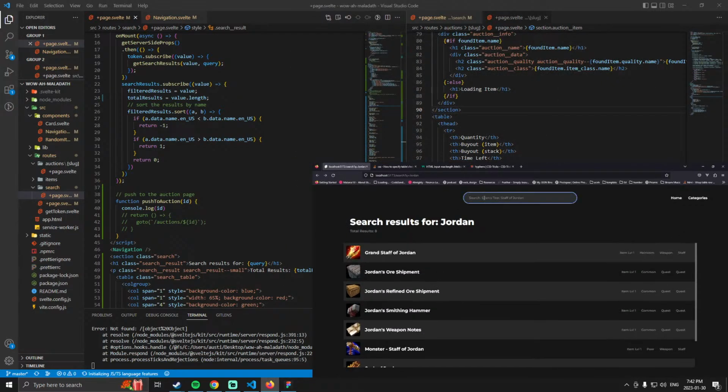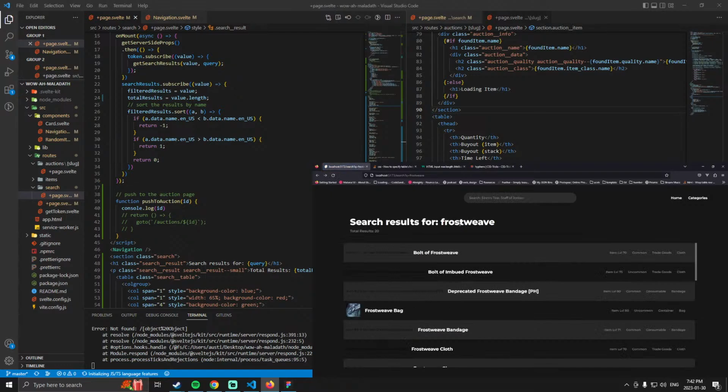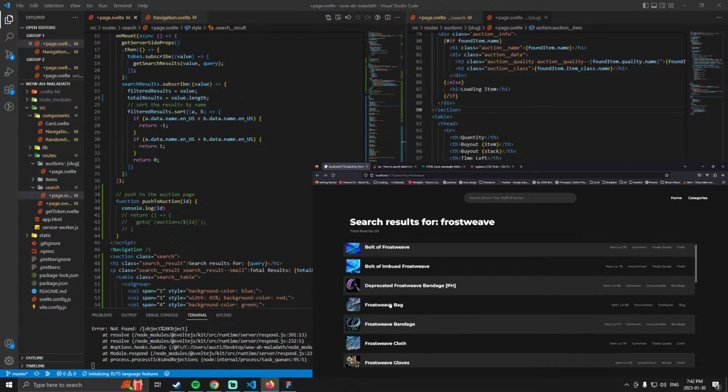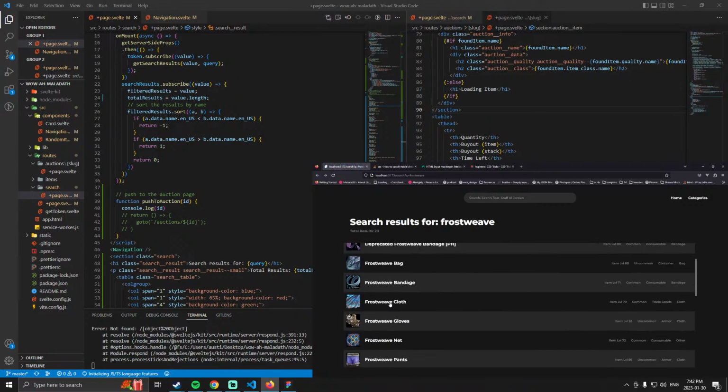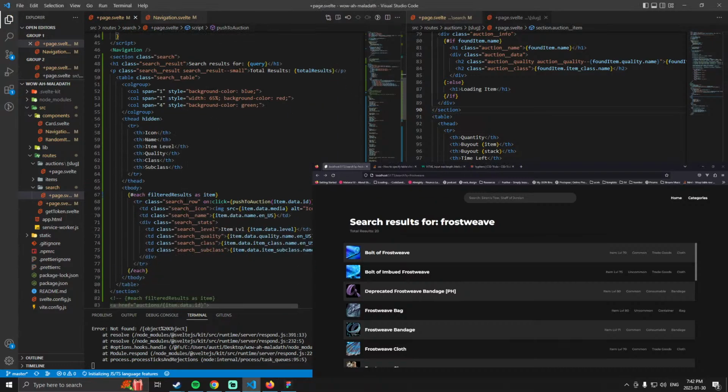Everything else generally works. Like search, frost weave. Takes a moment to load in the icons, but again, that's not really. I guess what I could do is an if loading on it.